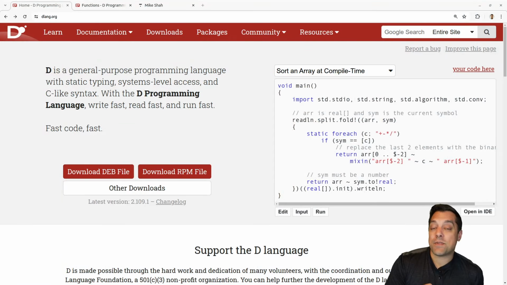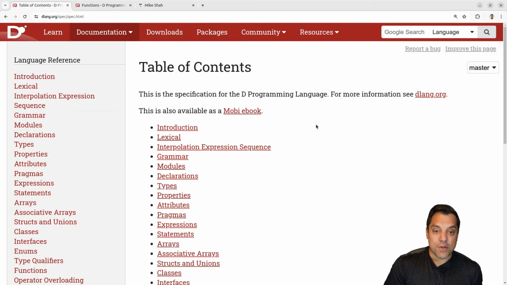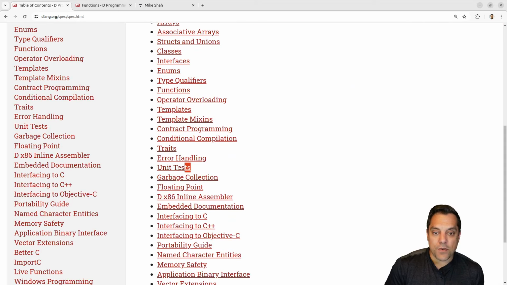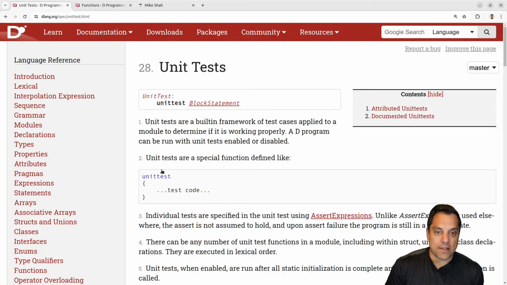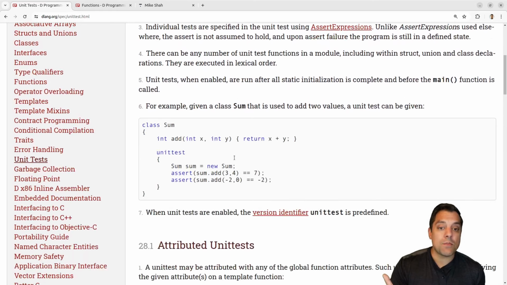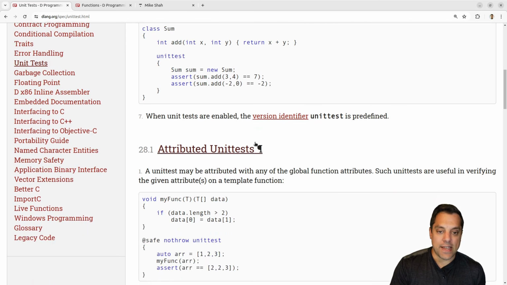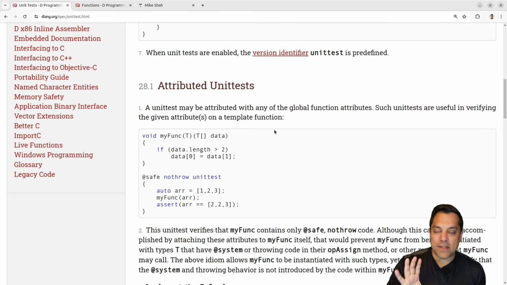As a brief recap, if you didn't see the last episode, go ahead and check out the documentation and the language reference. Scroll down, and eventually we'll find the unit test feature here. Give that a click, and here it is, just a simple unit test block. But there's a little bit more to this about how to write good tests. I want to talk about how we know if we've written a good test and the different types of tests that we have available. And then in the next episode, we'll also talk about things like coverage of testing. So stay tuned for that and stay subscribed.